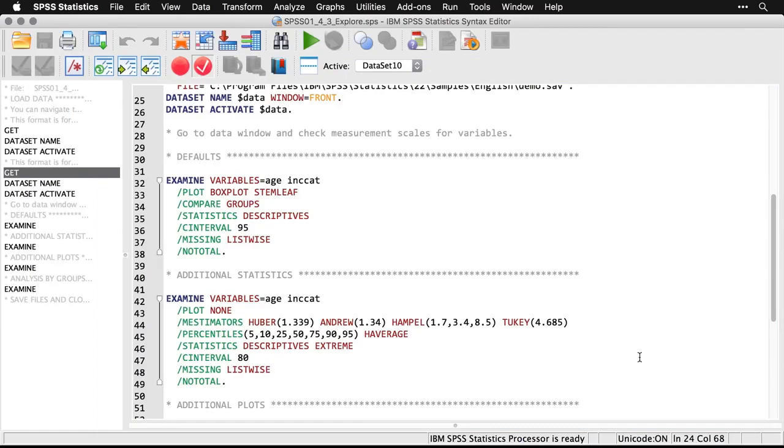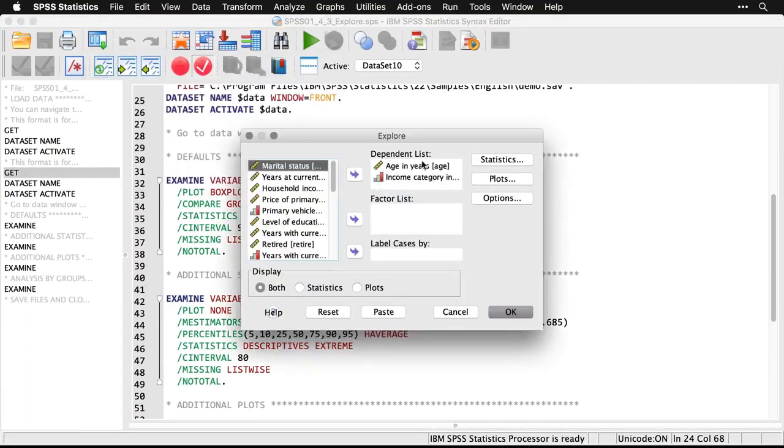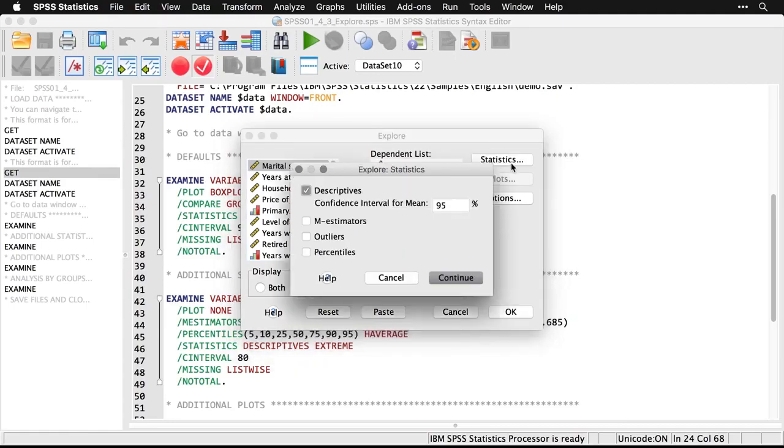Now, the neat thing is there are additional statistics. I'll do the same 2 variables, but I'm going to check off a lot of options that I have right here. So let's go back to that dialog. I'll go to Explore. And what I'm going to do is say, just give me the statistics right now. And I'll come up here and I'll make some selections.